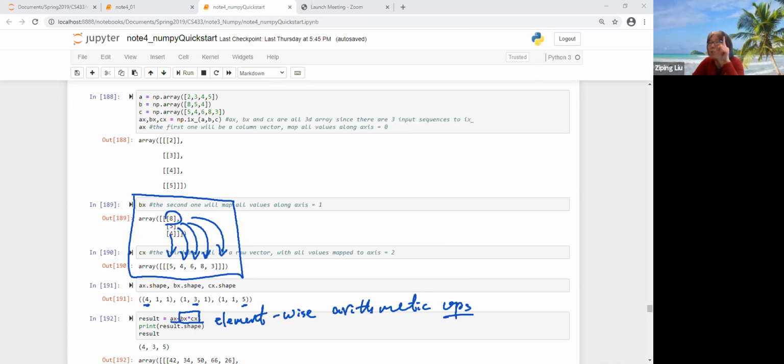So that's why you have 1, 2, 3, 4, 5 for the third dimension. That's how we come up with 40: 5 by 8. 4 by 8 is 32. 8 by 8 is 64. And oh no, 6 by 8 is 48. That 8 by 8 is 64. And 3 by 8 is 24. Those are the innermost items.